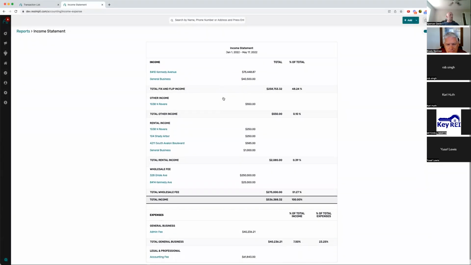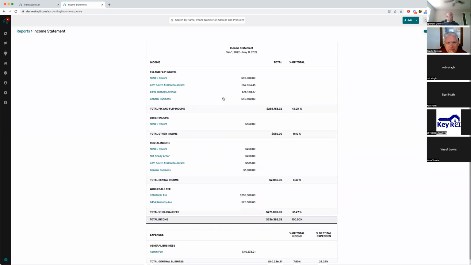So you can see right here everything that you have sold, depending on when you sell it. Because again, I didn't make a proper accounting entry, the property 5336 does not show up here, but once I book it correctly, it's going to show up, and it's going to group all your revenue based on what kind of revenue it was. Depending on your exit on a property, whether it's fix and flip, other income such as money you've lent to someone, rental income, or wholesale fee, it's going to categorize all of that and group your income by type.